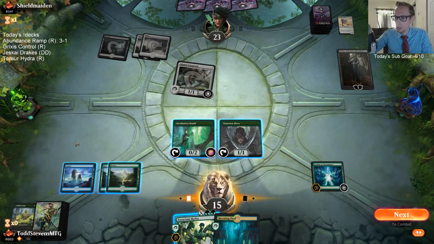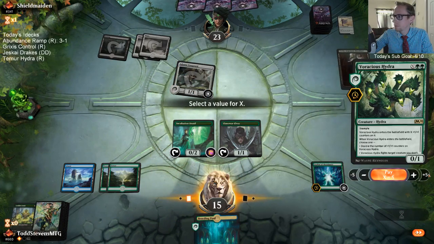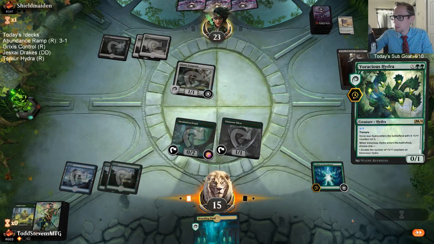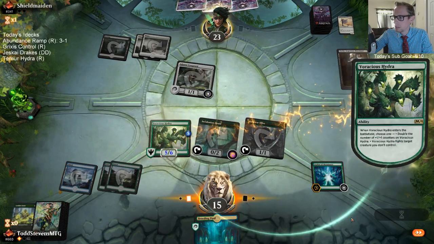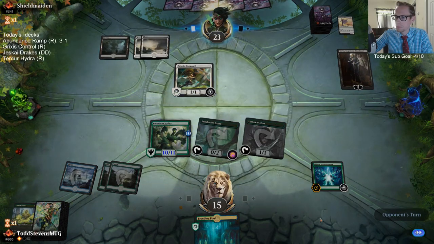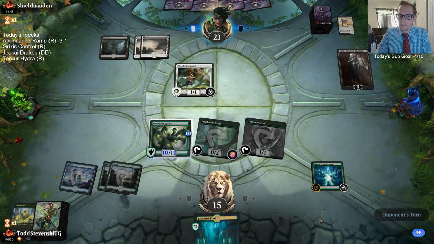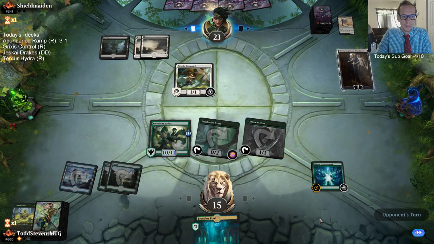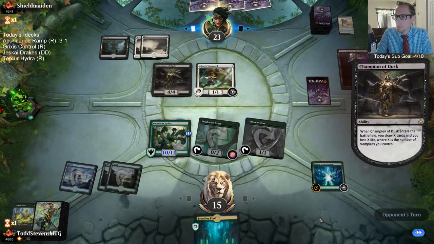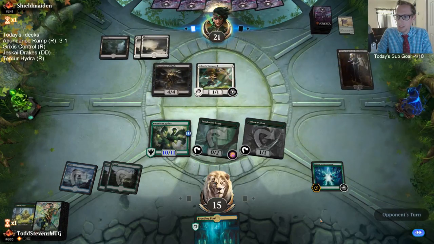Because 1, 2, 3, 4, 5... Oh, no, it'd just be 10 power. All right. Wait, X is 5. Crusade. Yep, just a 10-11 on turn 3.